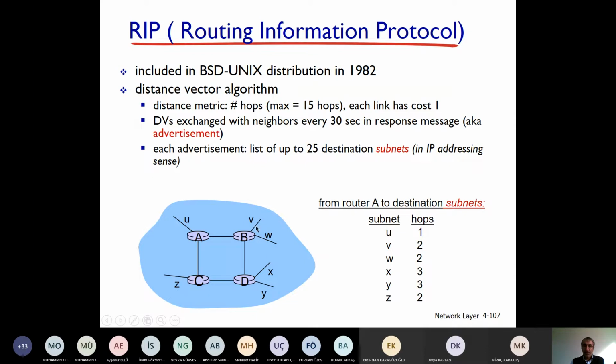The subnet U, for instance, can be reached from A. The subnet V can be reached from A through 2 hops, 1, 2. And the subnet W can also be reached through 2 hops, 1 and 2, and so on.